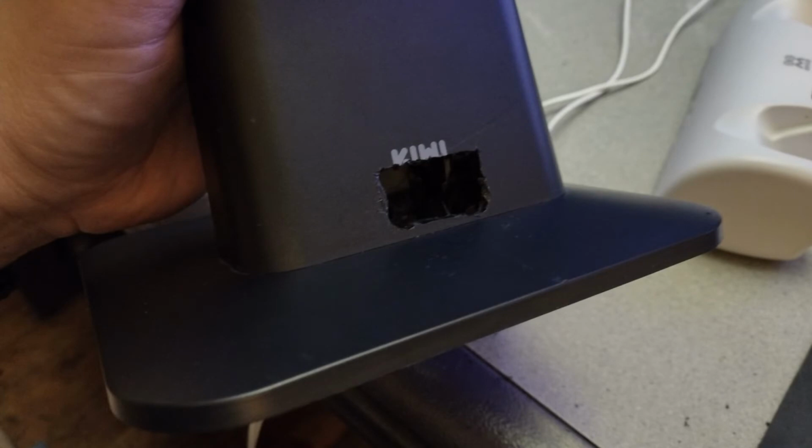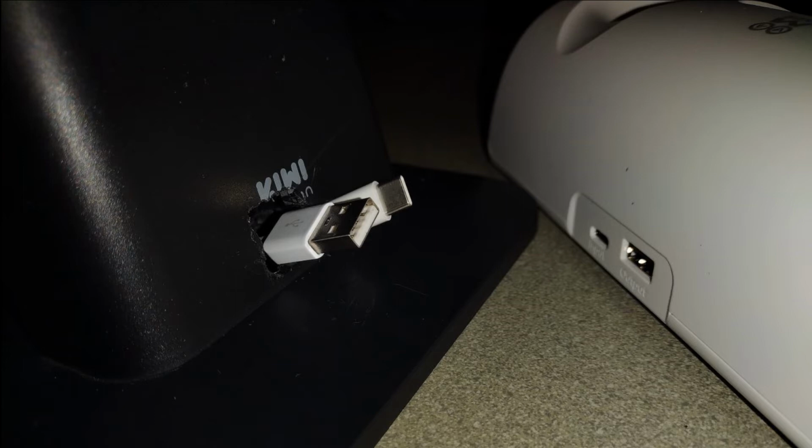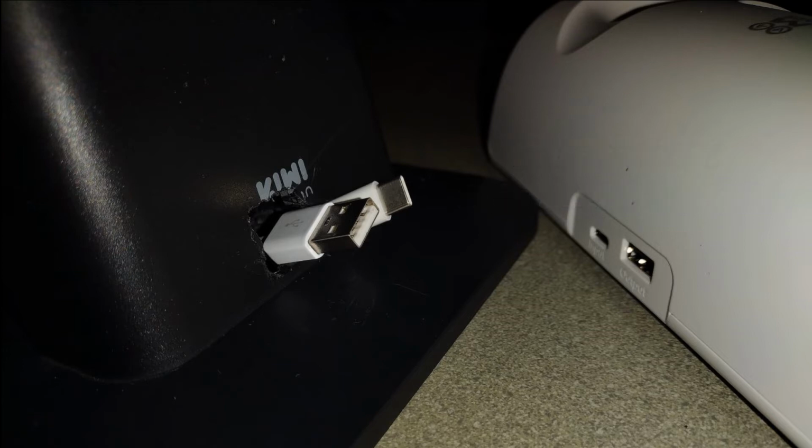Now, at the bottom of the tower, another ugly hole has to be made, right where the logo for Kiwi is. Sorry, guys. But this hole, it looks like it may be bigger than it needs, but I put 2 cords in there because I realized as I was assembling this that you have to have one cord coming in to power the controller charging dock, and then another cord going out, because this charging dock has power in and power out. So it has a USB in and a C out. Because the controller charging dock is actually designed to charge the 2 controllers and have a cord coming out of it that you could then charge your headset with.